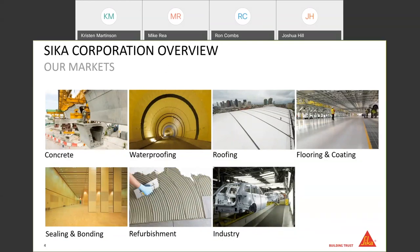Our target markets that we operate in, you'll see that most of these are related to building construction. Concrete admixtures, waterproofing, roofing and flooring, sealing and bonding and refurbishment, those are all related to building envelope applications. Then down there at the bottom right is our industry group, which is the group that we are a part of. For us at Sika, it's kind of a catch-all, the industry group.